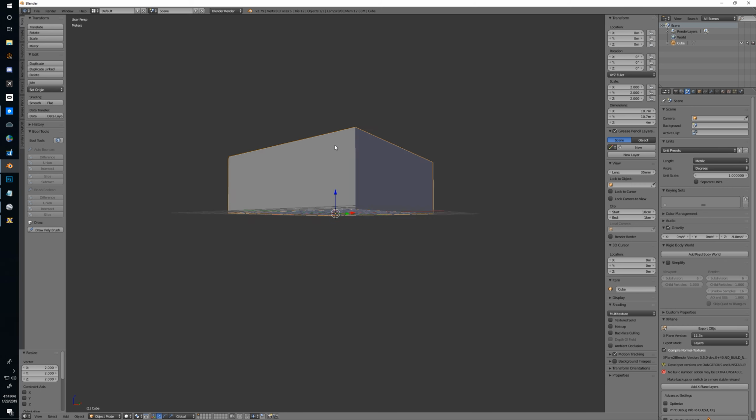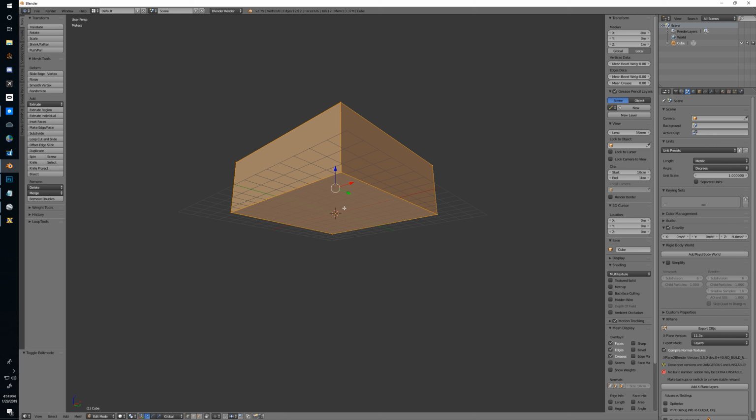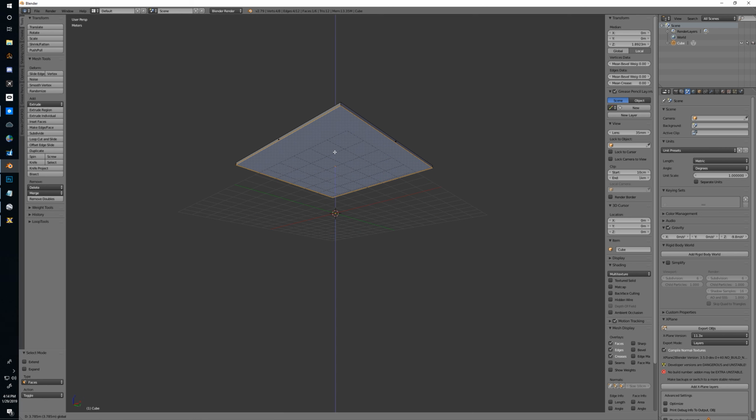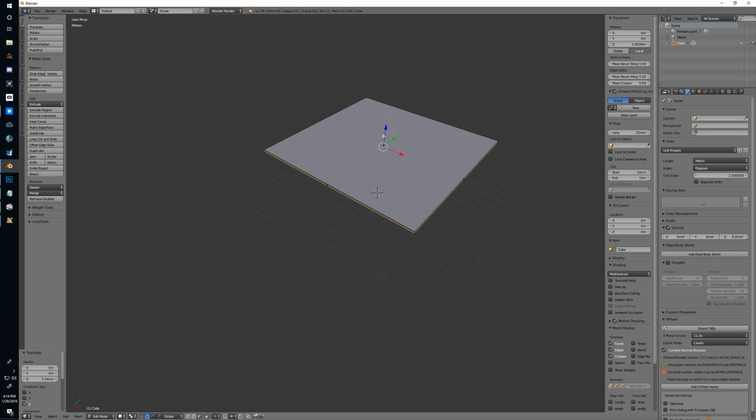And let's see. What we're going to do is build our roof first here. So I'm going to use Control Tab to switch over into face select mode. Select this bottom face and bring it way up here actually. This is going to be our roof. And Control R puts this into loop cut mode.